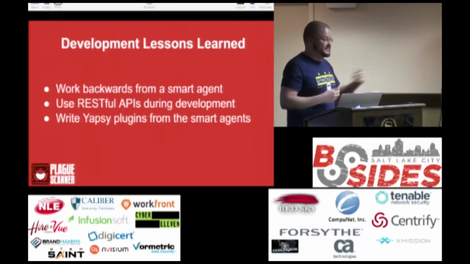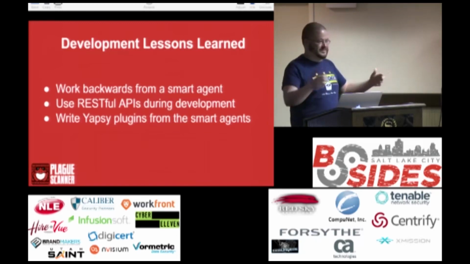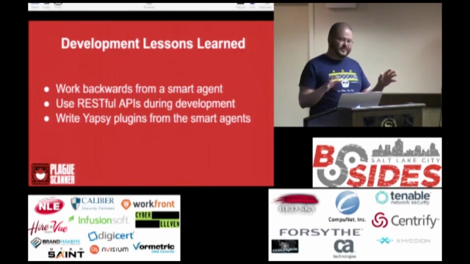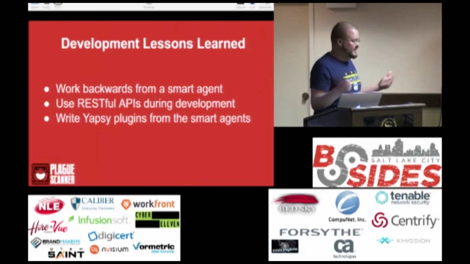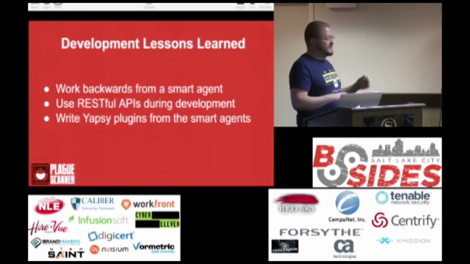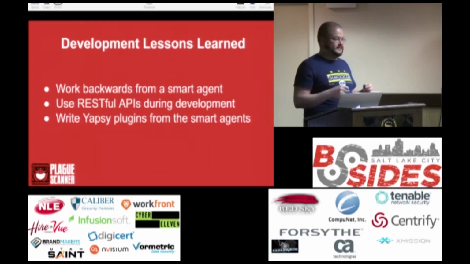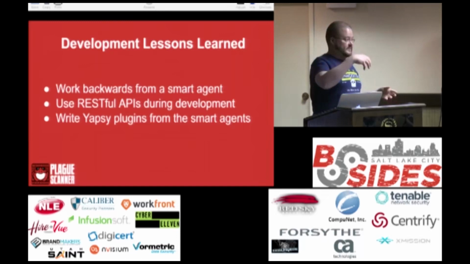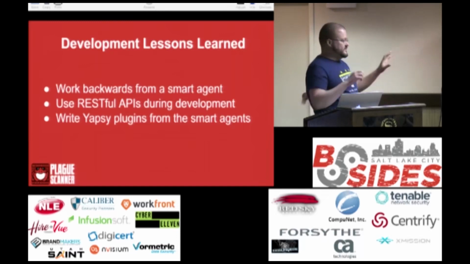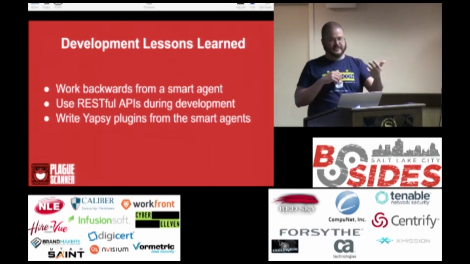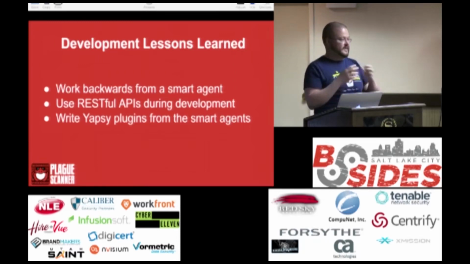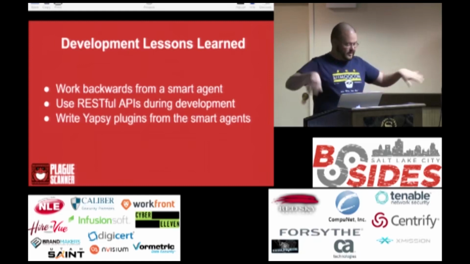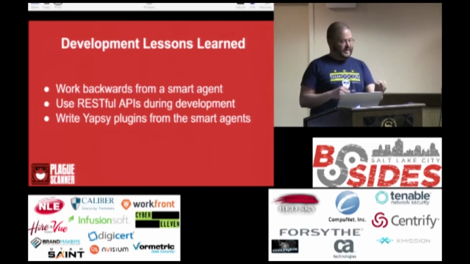And I'm impatient, and I don't want to wait that few seconds. Actually, it's more like 15, 20 seconds, and I don't want to wait that long. I want to just go, bam, see if it runs, bam, see if it runs. So I have implemented a development version of the entire system, which works backwards from a smart agent. There's an alternate agent where each of those agents is actually smart and has the entire code in there, so that I can work on that VM itself, not worry about the core, not worry about anything else, have a binary in the proper location, and then just keep running that particular agent.